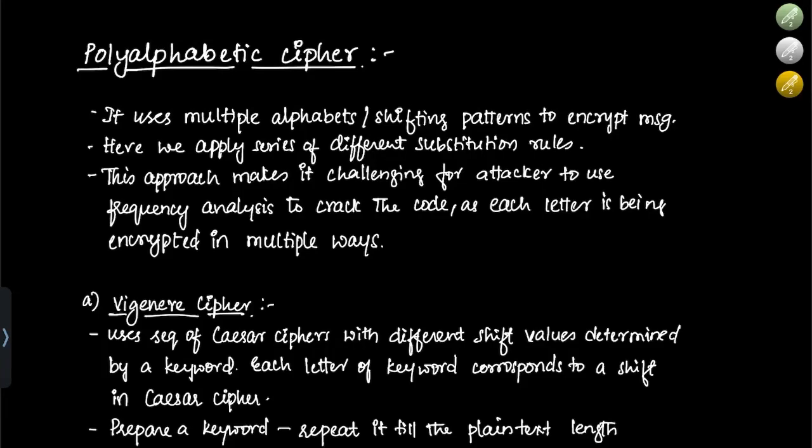In this video, we'll be speaking about polyalphabetic ciphers. We'll understand how the Vigenère cipher works. We'll look into the Vernam cipher, and we'll also speak about the one-time pad and how it actually functions. So let's get started. The first topic which we come across is the polyalphabetic cipher.